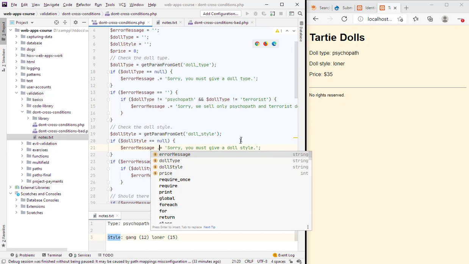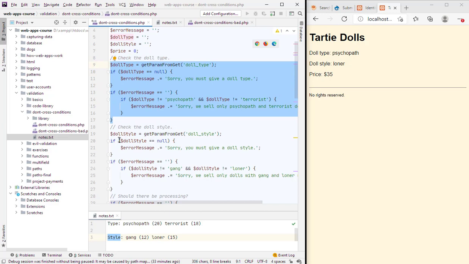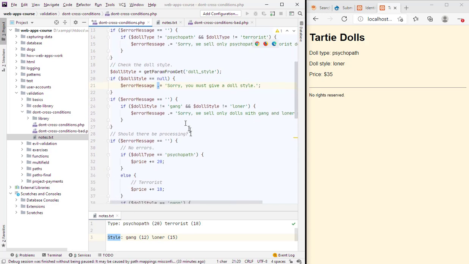So we need to make sure we do that. This is the validation. I get one of the parameters, and then I test it. Then I get the next one, and then I test it. And I accumulate error messages as I go. That's what this dot does. It accumulates error messages.